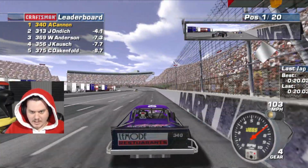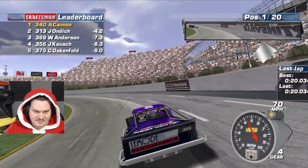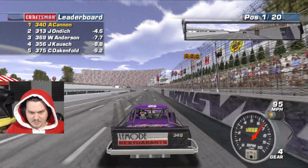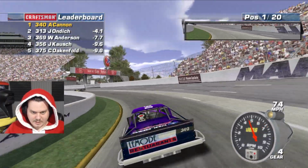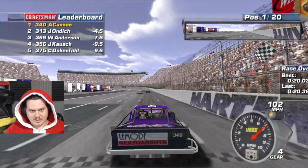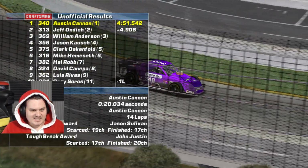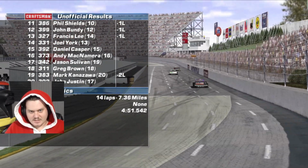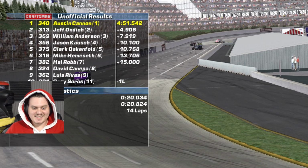All right, white flag. Just ran our best lap. My goodness. Yeah. We definitely set these cars up to get better in the long run, which is probably a good way to do it. Oh, Anderson took third. MSF sixth. I don't think we're gonna have the points to finish ahead of those guys, but I'll press the button and we'll see how it ends.